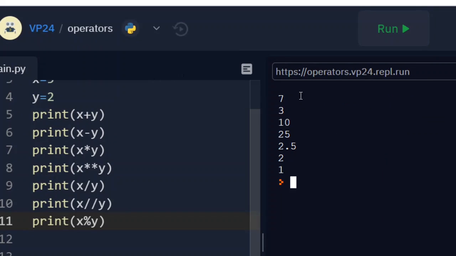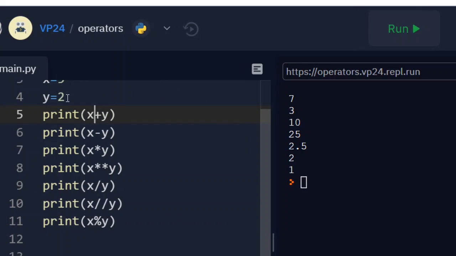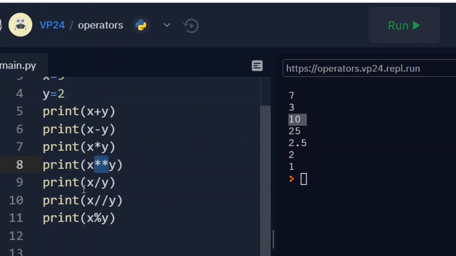yes, we got it right. So this x plus y, where we are adding 5 plus 2, we got a 7, and then subtracted 3, multiplied 10, and this is the power of operator, so we get 25. This is division, 2.5, and floor division.